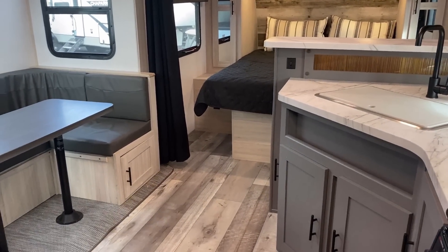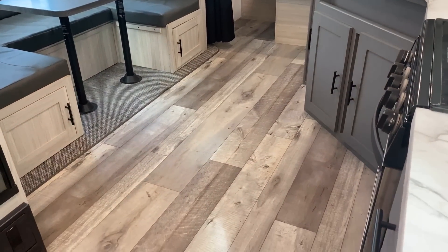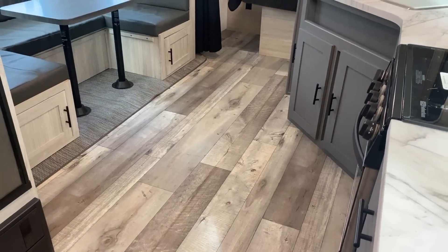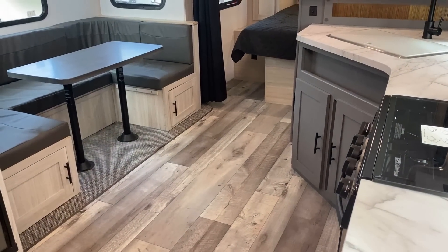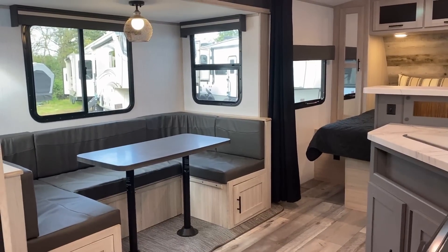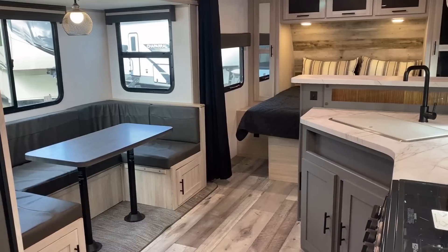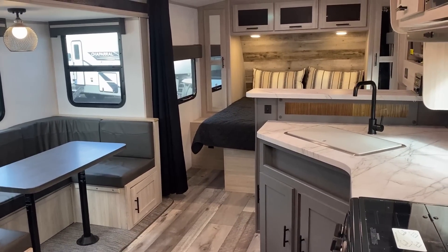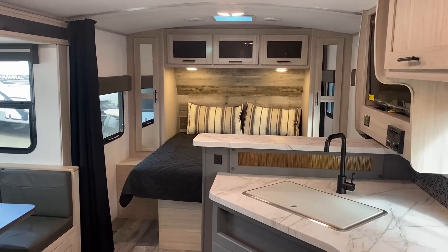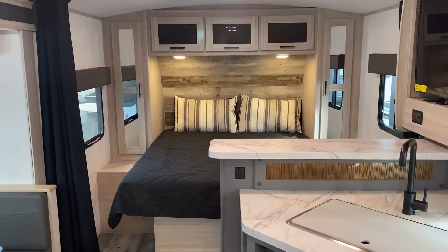The light colors and vaulted ceiling make it feel nice and big in here. It's also easy cleaning — completely carpetless. That is a marine woven floor on the slide-out, not carpet, with no vents in the flooring. The main floor is not laminated; it's a 5/8 tongue-and-groove plywood floor. There are some really well-done laminated floors out there, but they're not all created equal.